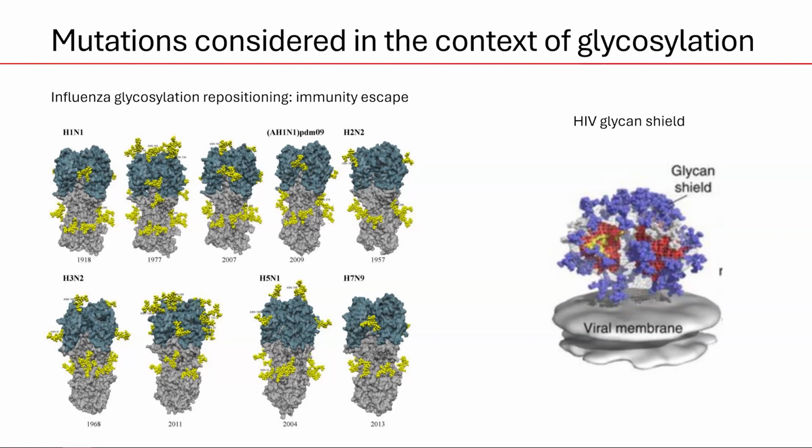Also, in virology, glycosylation plays a much more important role in antigenicity, and many viruses play with that. In influenza it is famous, especially with H3N2. Here you have different influenza hemagglutinins, and you see how glycosylation in yellow is changing over the years and over the different subtypes. Also in HIV, we call that a glycan shield. There's a lot of glycans that move a lot and also participate in the escape of the virus from antigenicity.